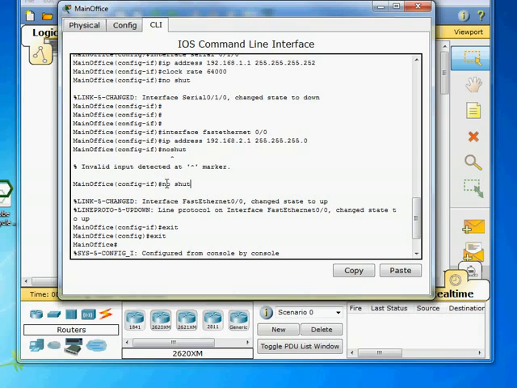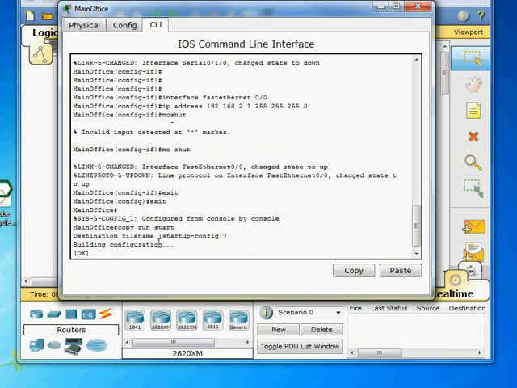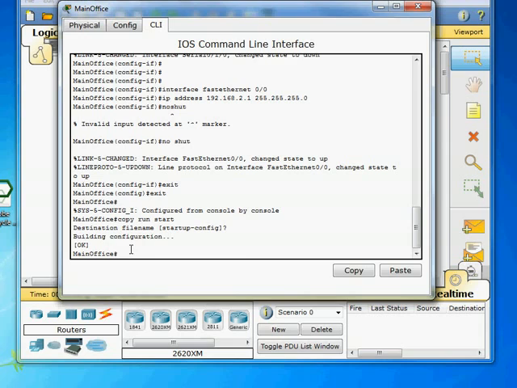Then we had to exit this mode. Now we're up 3 layers already, so we had to exit out of this one, and then exit out of this one to get back to privileged exec mode. So I threw 2 exits. From main office config interface, I threw an exit, and it brought me out 1 layer. Then I threw another exit, and now I'm back out to privileged exec mode. From here we can throw our copy run start command, and of course it asks us for a name. We didn't give one, and it went ahead and built that configuration.